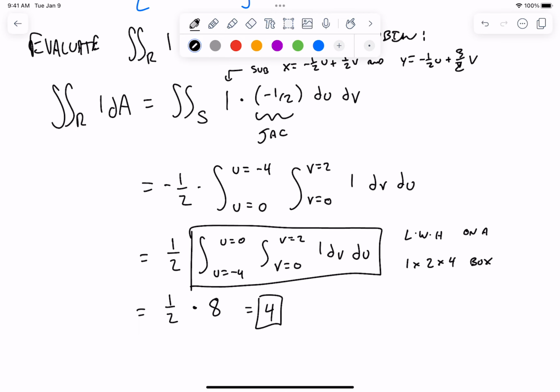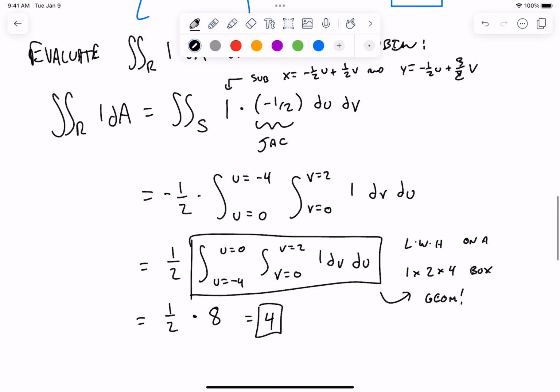Which is a third way that we've solved this problem. We did it in a previous video with Jacobian's theorem, and we did it with vector geometry using the cross product formula. Here we did it with a change of coordinates. Notice here you could calculate the integral, but you could also geometry your way out of it. If you can ever do it with geometry, go for it. We got 4 once again for that same problem, the third time. All consistent, all very nice.